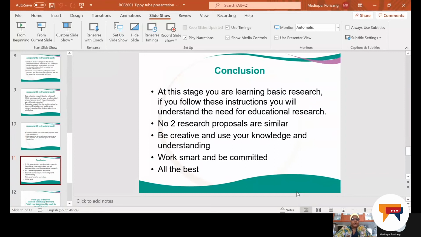Research proposals, no two research proposals are similar. So I'm not expecting any similarities from different students, because I can give you one topic, even if it's a million people, there is no way they can write the same research proposal, because you are going to choose your own articles that you will be reading, your books. So it's totally different. Even how you're going to construct your title is going to be totally different. So I am not expecting any similarities between research proposals from different students. So please just do your work on your own.